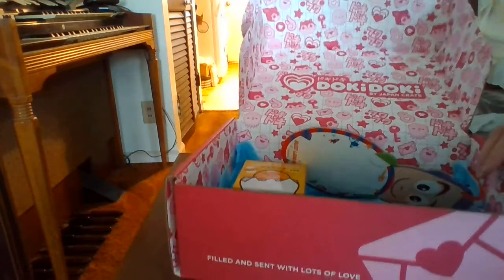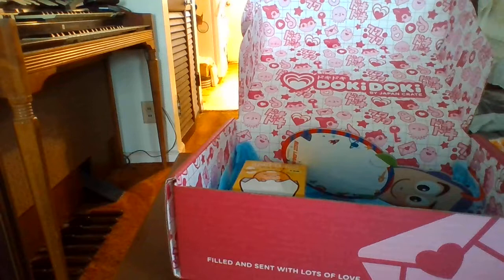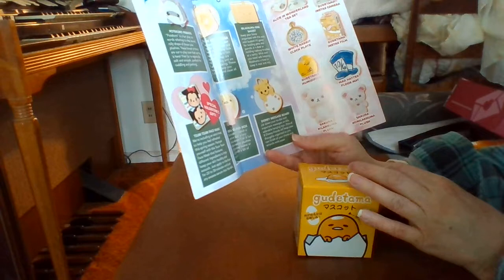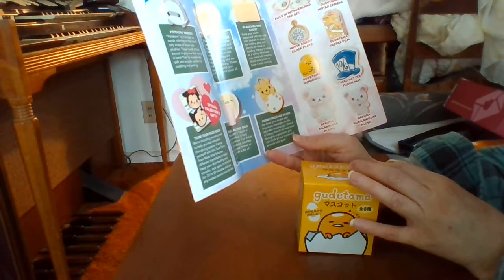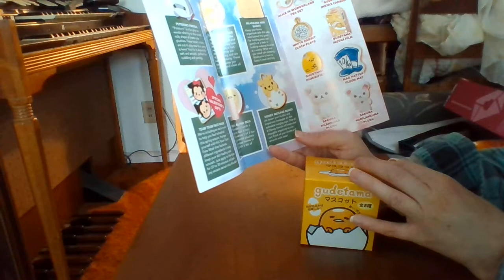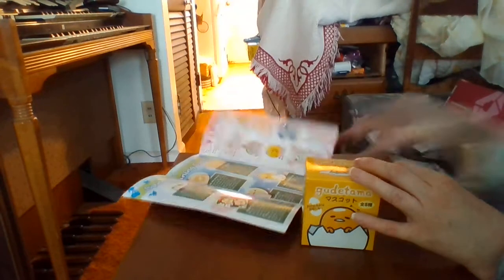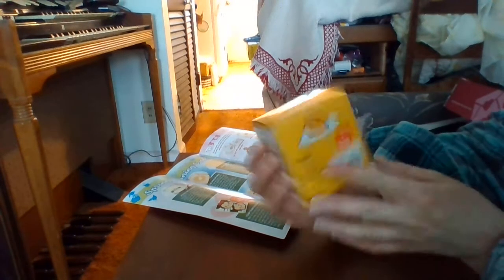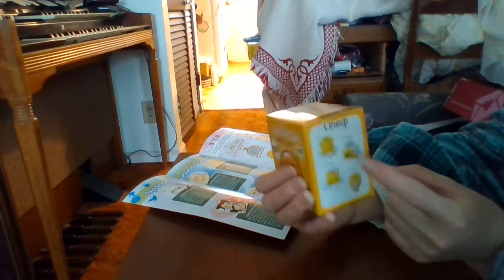And then the next thing is a Gumatama blind box. So let's move this box out of the way. So here's our Gumatama. It says Gumatama blind box. These eggs didn't hatch a spring chicken, but a lazy little egg. Receive one full Gumatama mascot plushie to decorate your home or workspace with a bit of spring flair. So this is what the box looks like. You can either get this one, this one, this one, or this one. There's the back. Or this egg, this egg, this egg, this egg.